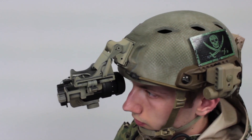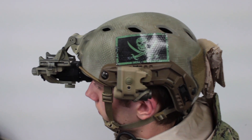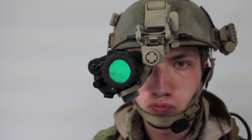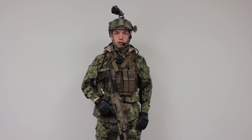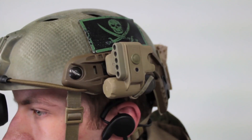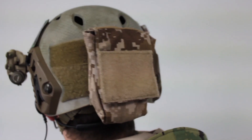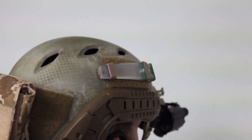Up top, this is my OpsCore bump helmet — I have it painted. I also have a painted rhino mount, a USG ISU rhino mount in J-Arm attached to a Gen 3 PVS-14 auto-gated. It also has an LIF filter and a Wilcox amber filter on the back to ease my eyes, so under long periods of use it doesn't strain my eyes. I can use it for longer at 24-hour events like Black Sheep events. I also have a Surefire green and IR output flashlight on the side of my helmet, as well as a US Tactical Sewing AOR1 counterweight pouch on the back with an S&S Precision V-Light.